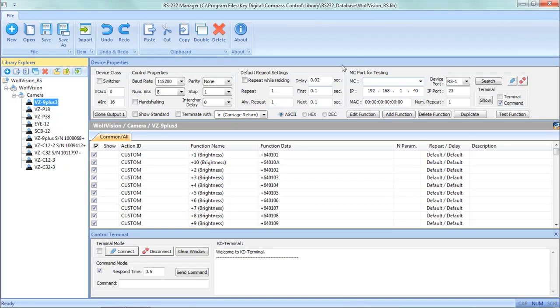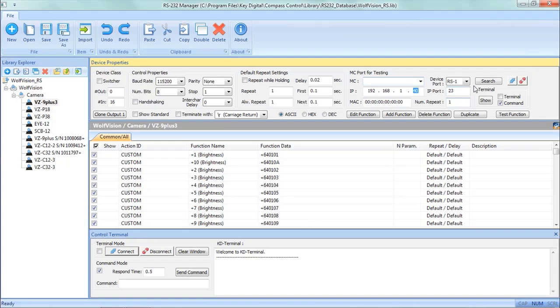When we hop to the right, we have our MC ports for testing. That's your MC master controller. In the future, the MC drop-down here will enable detection of all master controllers in the network. However, currently that is not available. As you see, it has not detected any of the master controllers, although I do have one KDMC2500 connected, and that MC2500 is configured to an IP address of 192.168.40.140, so we make sure to match it here.